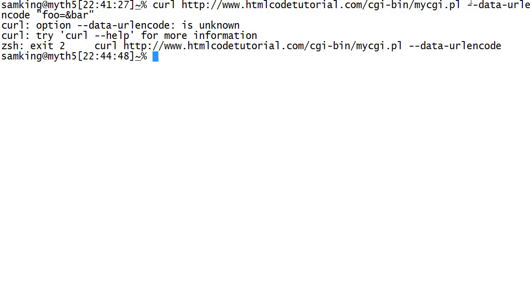And you can see that, once again, the current version of curl is too old, but on your versions at home, this should work. Now you know everything you need in order to emulate a web browser's most basic functionality of getting data from web pages and posting data to web pages.